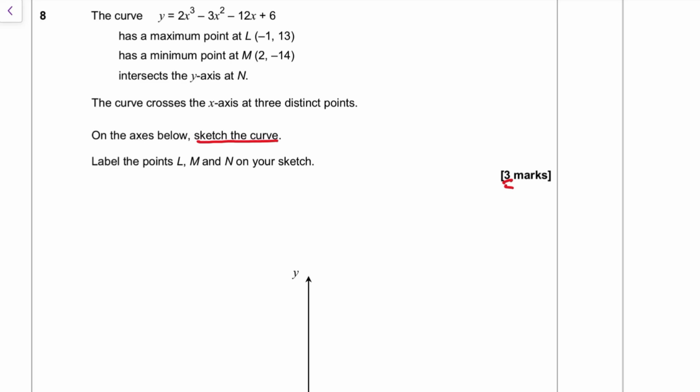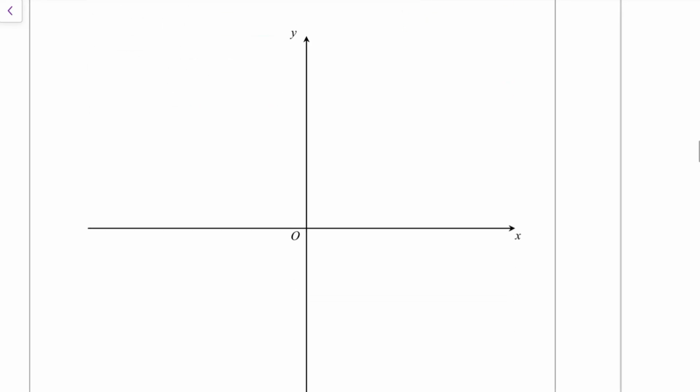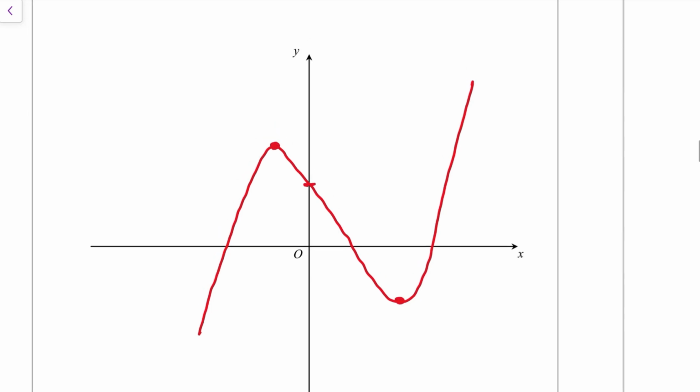Right, it's an x cubed, which is positive, so it does that. My maximum is here, or it's actually a local maximum. My local minimum is here. So I'm then going to sketch the graph. 0 lies in between these 2 points. So in other words, I'm just going to get a graph that comes up, crosses here, then comes down and goes up again. That, and that are the points that I need.